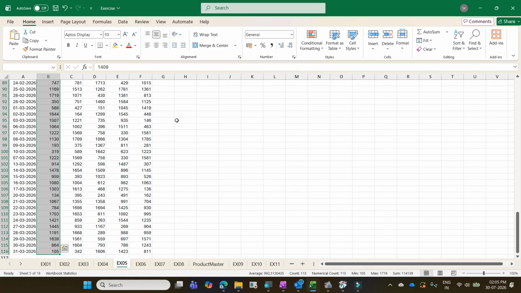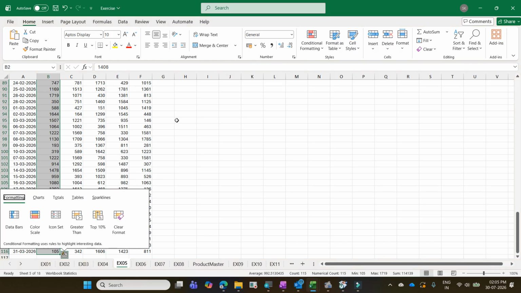Select the data. Control Q again. Go to Formatting. So there is an option called Formatting. Under Formatting, you can see there is an option available called Greater Than.